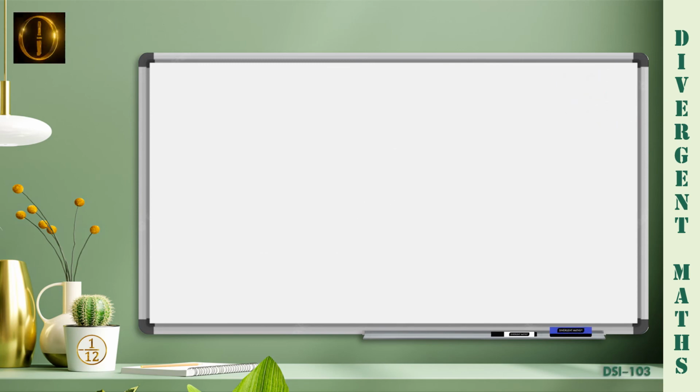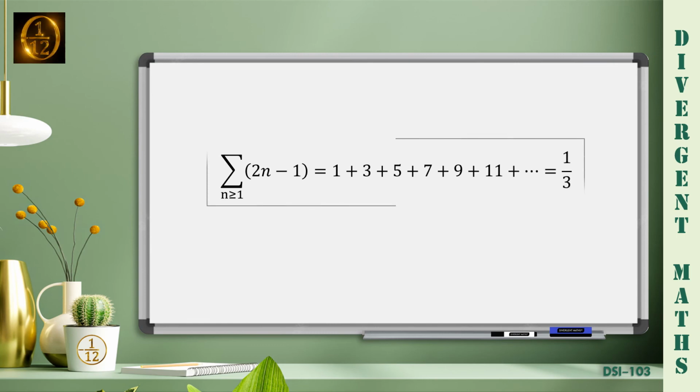So what have we learned today? We learned that the sum of the monotonic divergent series of odd numbers, 1 plus 3 plus 5 plus 7, etc., is equal to 1/3. We went through 8 proofs. 6 were valid and complete. 1 proof was valid but incomplete. We did not justify that adjustment of 1/3 into the adjusted intercept. And 1 proof didn't work due to the instability of this monotonic divergent series of odd numbers.